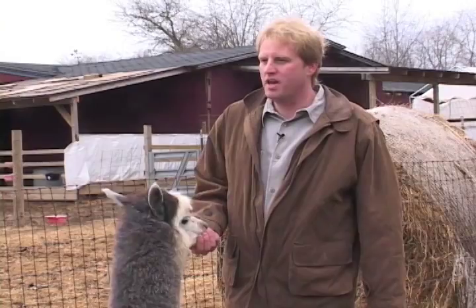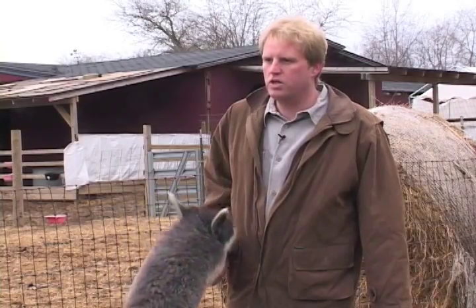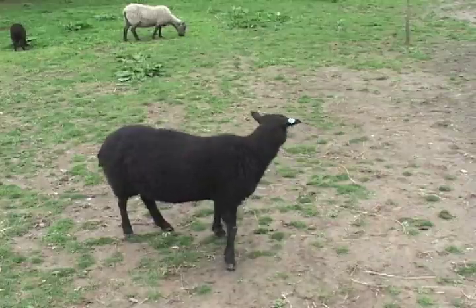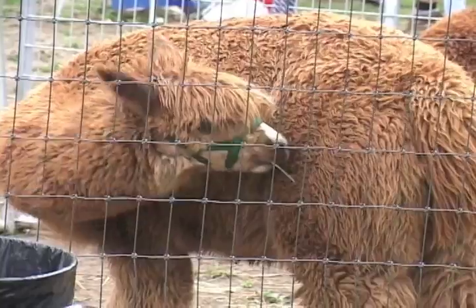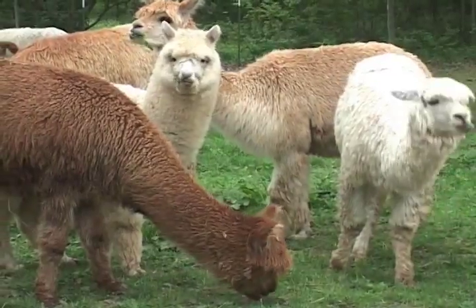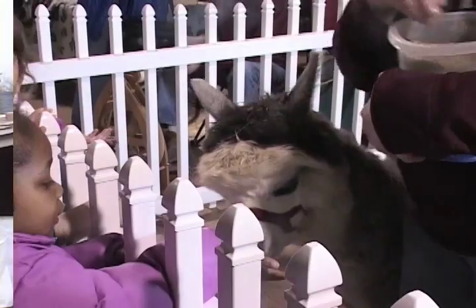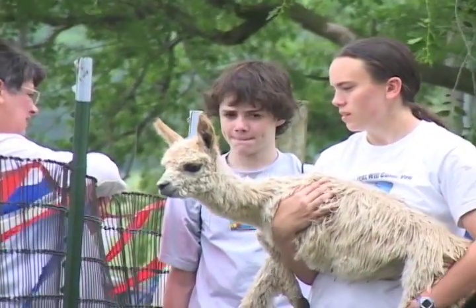An alpaca is a member of the camel family, weighing around 150 pounds when fully grown. They were domesticated by the early Incas for fiber production. A lot of people are allergic to sheep's wool because of the lanolin. Alpaca fiber is different — sheep's wool is kind of scratchy, with a different scale structure in the individual hair. It's fun when a parent or teacher calls them llamas and we have to correct them — it's an opportunity to share that with both kids and adults.